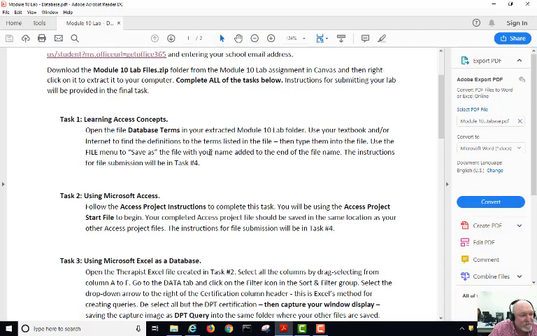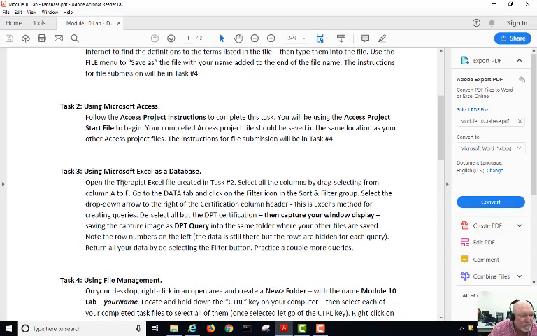In task 3, you're going to export an Excel worksheet from task number 24 in task 2, and then you're going to create a query from the Excel worksheet, which is basically using Excel as your database, and then you're going to be capturing that query and saving that in your folder that you extracted from your download. The way you're going to actually capture this query, I'll show you a different technique from the previous lab.